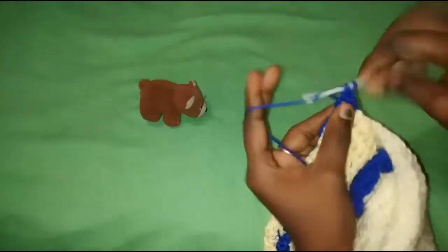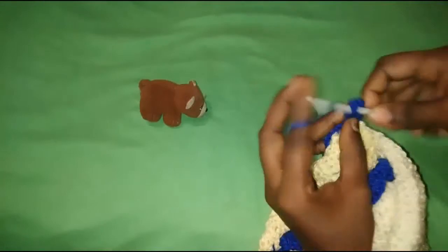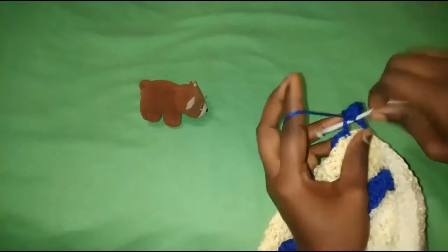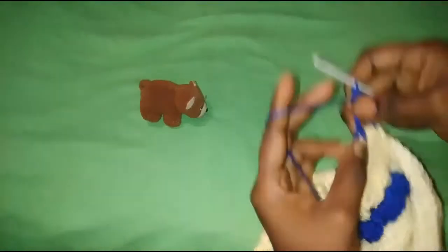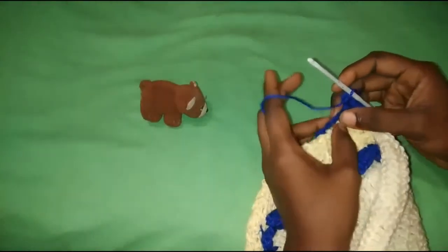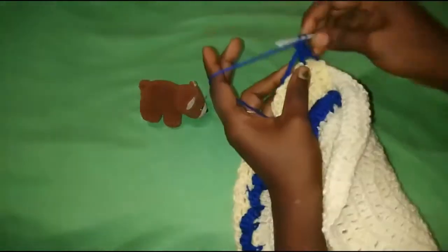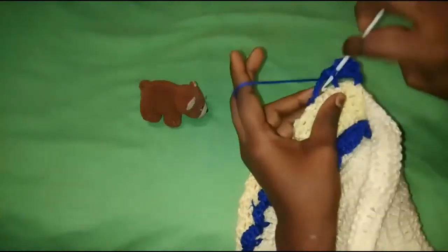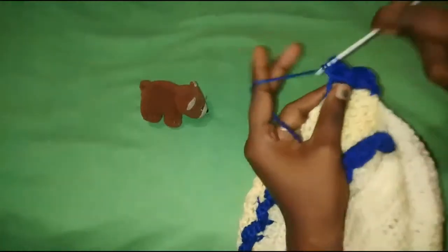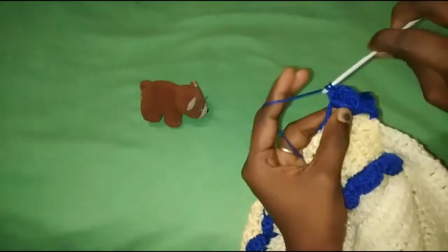1 2 3 4 5. After this, make 1 single crochet into the same space. In every space, make 1 single crochet, 5 double crochet and also 1 single crochet. In this space, I make 1 single crochet, 5 double crochet, 1 2 3 4 5 and make 1 more single crochet into the same space.